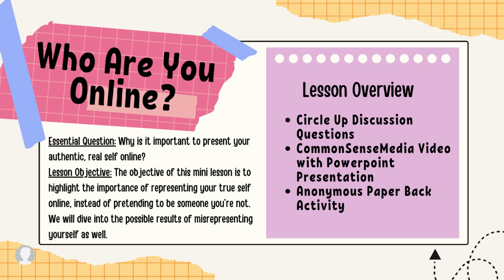The essential question for this mini lesson was, why is it important to present your authentic, real self online? Again, this topic is really important for me as a middle school teacher to discuss with my students because a lot of them are starting to get more online regularly. A quick lesson overview, we did another circle up discussion with some questions. We watched a Common Sense Media video with a PowerPoint presentation, and we did the anonymous paperback activity.